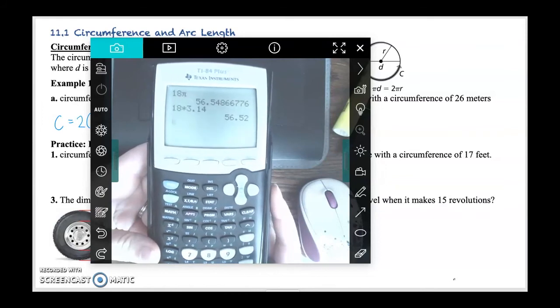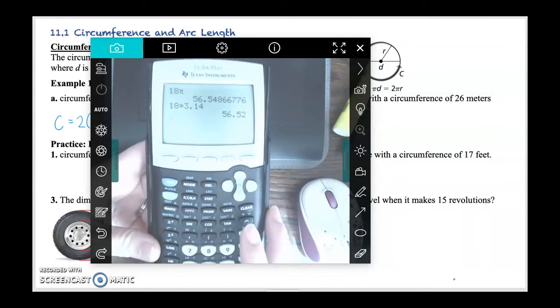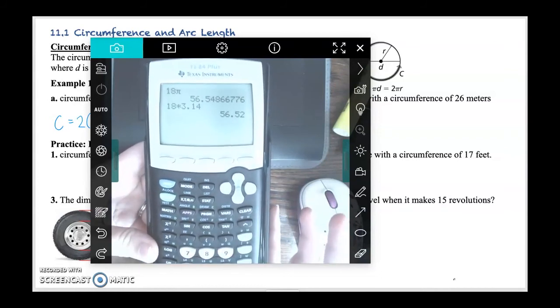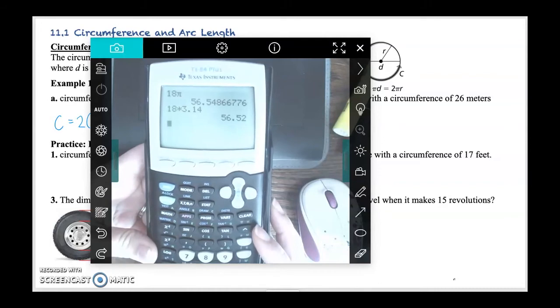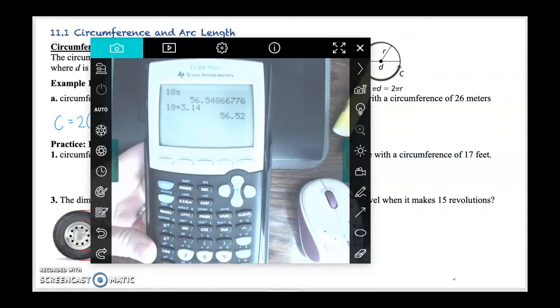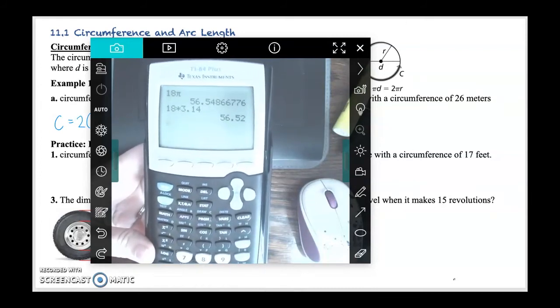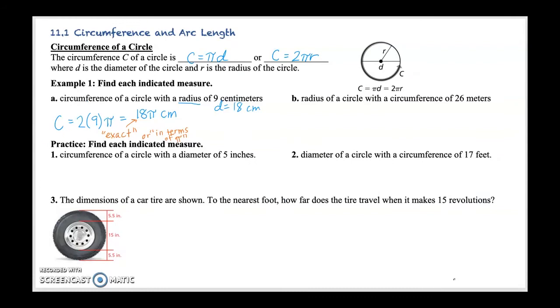On my calculator, you can just type 18 pi, or you could type 18 times pi, and for me I have to do second and then that to get pi. I get 56.54, so about 56.55. If I just do 18 times 3.14, I get 56.52. So it's not a drastic difference, but I did lose 0.03 in my answer there. So unless it specifically says use 3.14 for pi, I would use the pi button to get a better answer. So our approximate answer, rounding to the nearest tenth, was 56.55 centimeters. Remember, our answer should have units if we were given units in the problem.